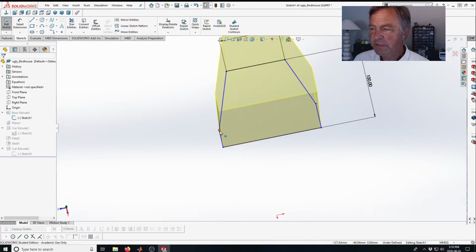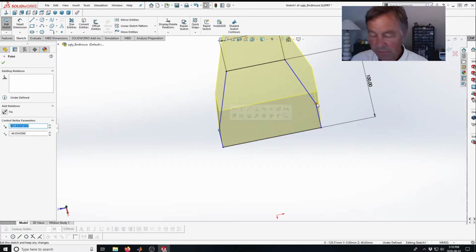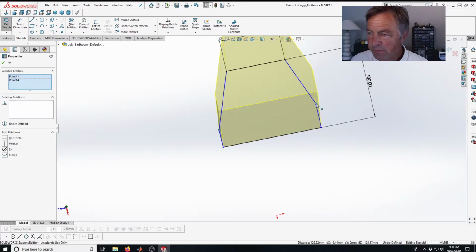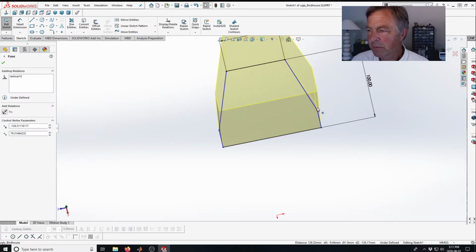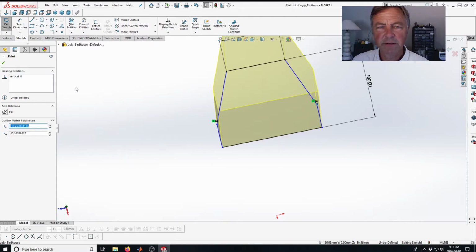Now, one of the things I didn't do was make these bits kind of even, so I'm just going to fix that now. I'm going to make them even, like so, and maybe I'll modify a little bit like that.